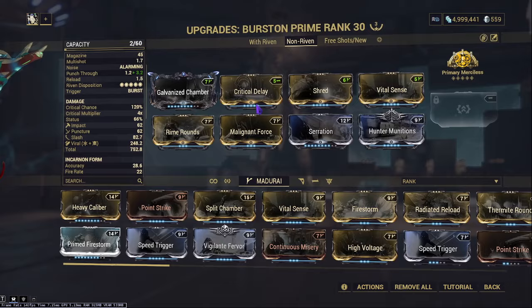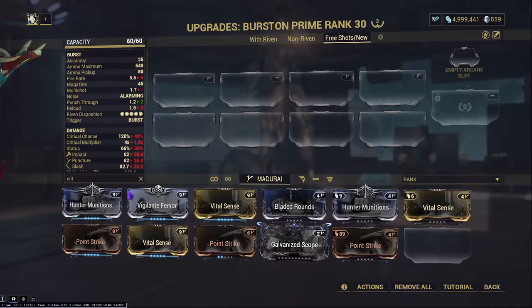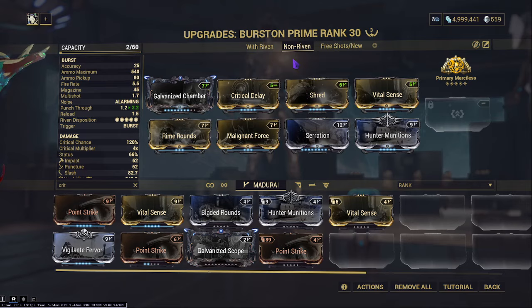With 120% crit chance thanks to Critical Delay, which, in my opinion, is a better option than using Point Strike. Because if you add Point Strike to it, you only get to 100. Still useful, still very useful, but I like the extra 120 just so you can get a higher form of crit. Battle Sense for the crit damage, Shred so you can punch through, and a little bit of fire rate.